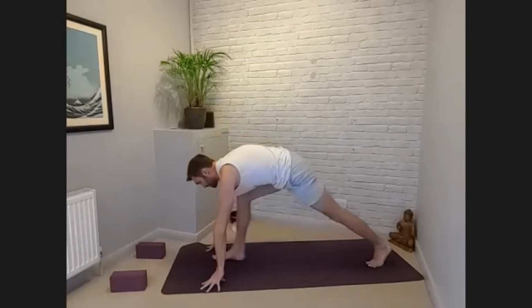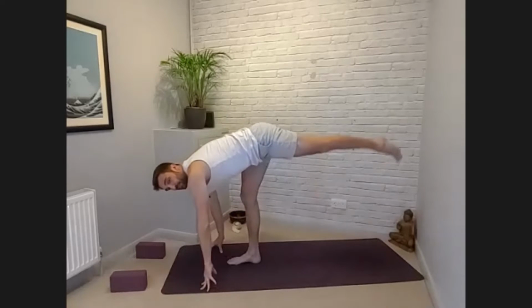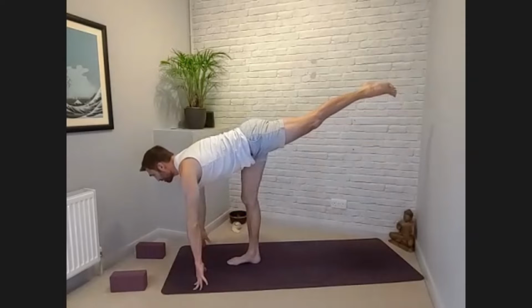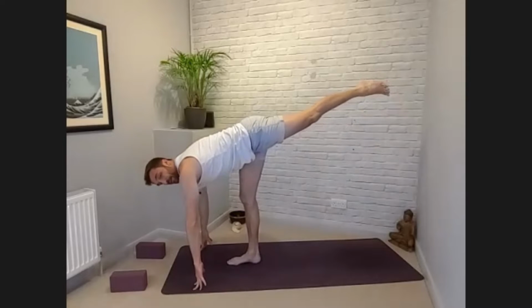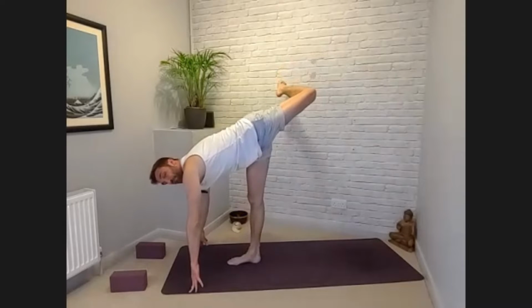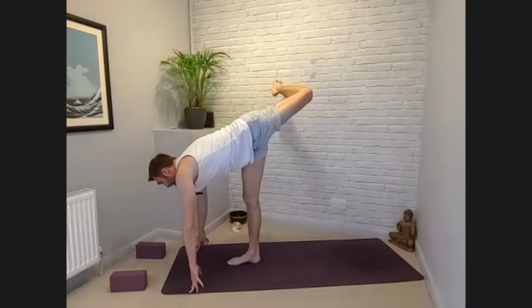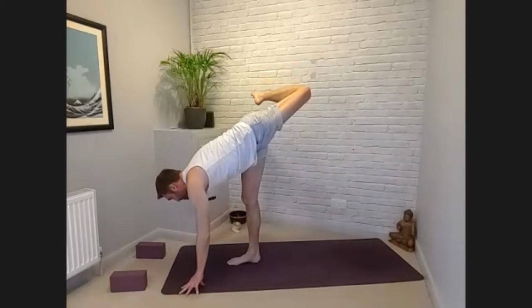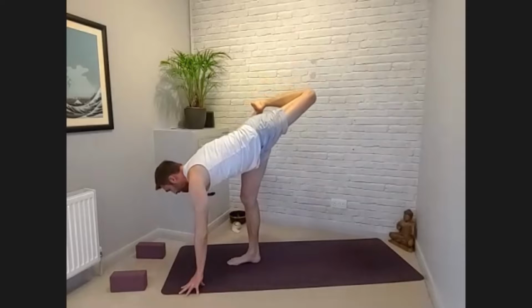And now hands come down to the floor into standing split. So just float the left leg up high. Looking forward slightly. And then bend at the top knee. That's your left knee. Try to stack left hip over the right hip. And take hold of the left foot with your right hand. Sugarcane pose.